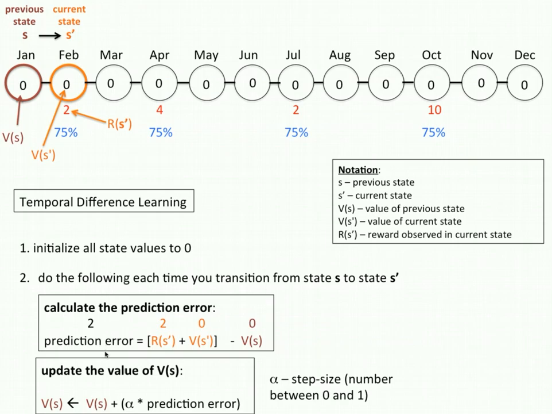Now I update the value of the previous state. The value of the previous state, the new value is going to be the old value of the previous state plus alpha times the prediction error. Alpha is a parameter that represents something called the step size. It's how much of the prediction error you add on top of the old value to get to the new value. If alpha is 1, you take the entire prediction error. If alpha is 0, you take none of it. I'm using throughout these examples an alpha of 0.5, so let's put those numbers in. The prediction error is 2, alpha is 0.5, the old value for the state is 0, and so its new value is 1, and I'm showing the updating of the old value 0 becoming 1 over here. So I followed these two steps when I made the transition from state S to S prime.